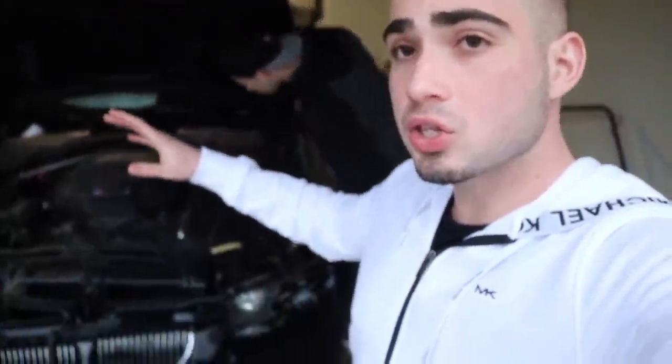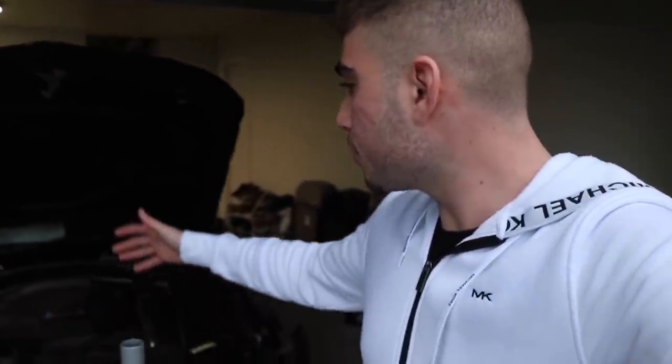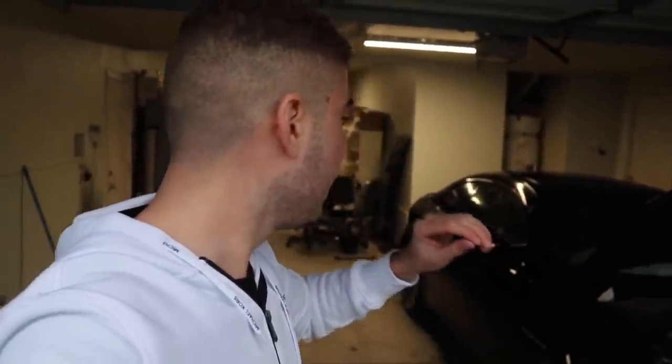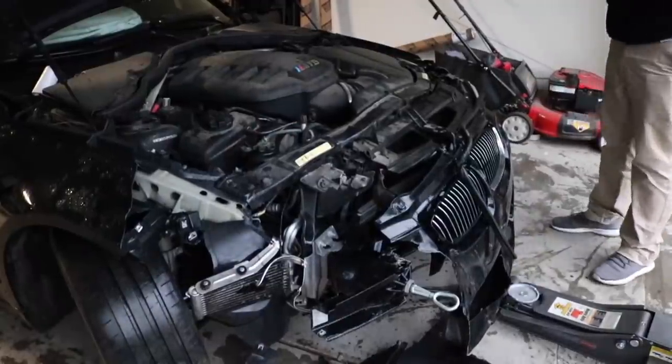We're going to pretty much be taking apart this whole front end, hopefully for the most part, and see what's going on underneath all this damage. I did see the pulley snap. I did see the belt snap. So there is some significant damage. The crash bar is completely shot. It's a lot of work that needs to be done. Quarter panel, this whole car is some work. But without further ado, let's move the car over to this side, and then we're going to start taking apart this front end.